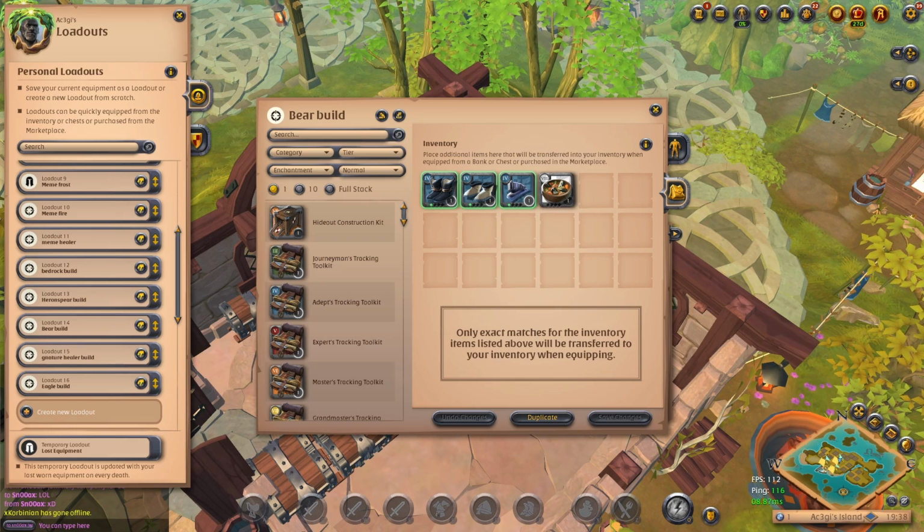Some decent alternative items for the Primal build would be Mage Sandals or Cleric Sandals. Once again, you can use Deadwater Eel Stew for the cooldown reduction for a slight decrease in damage.